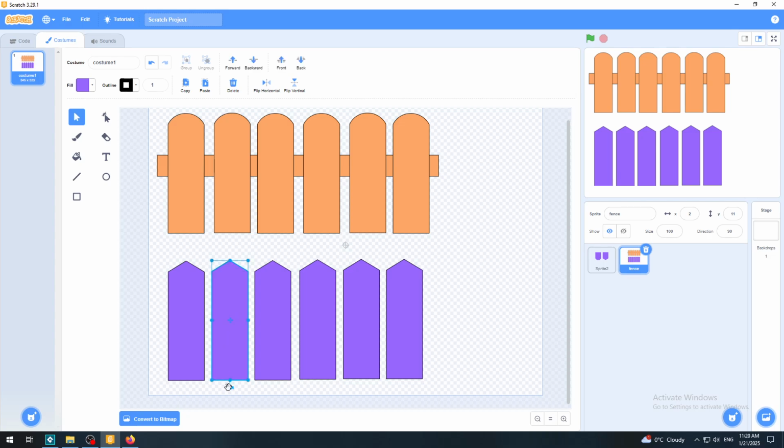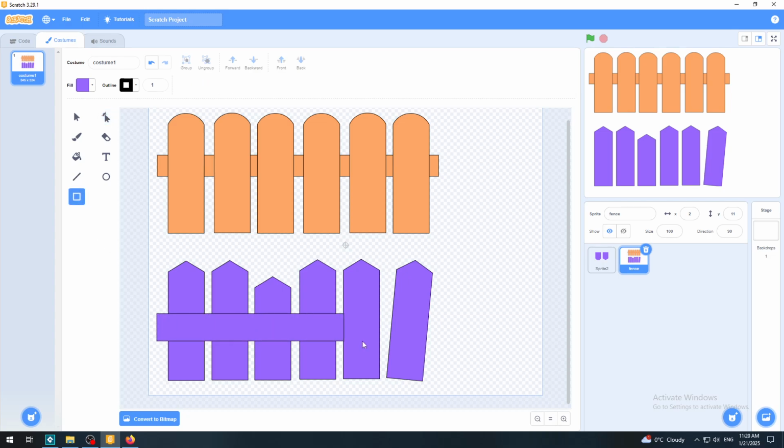For that reason, I can select this one, for example, and rotate it a little bit, maybe. Yeah, maybe not that one, maybe the last one here. And for example, I can select this one, go to reshape, select the first 3 dots and make it smaller, and you get the idea. So this one looks a little bit more realistic now. Again, I need to add some plank behind it, like this, go back, and maybe even rotate that plank a little bit. So it's all up to you, but these techniques which I'm showing you right now are used in professional game development. It's not Scratch related.